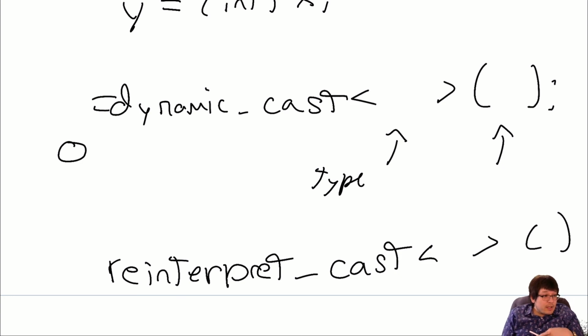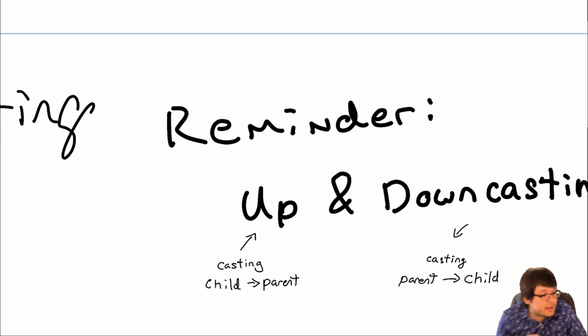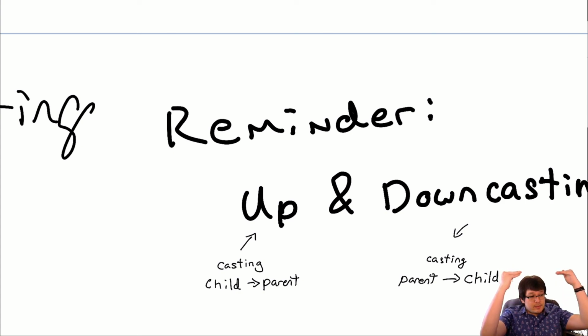So anyways, that's pretty much it. So again, as a summary, up and down casting. Upcasting is what is known as casting a pointer of a child class into the parent class. And then downcasting is casting a pointer from the parent to the child, which you can only do with downcasting, okay? Or Reinterpret Cast, which again is the Yolo Cast.